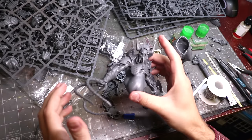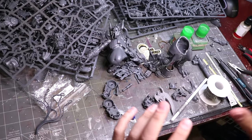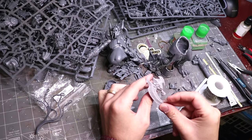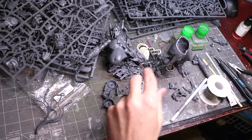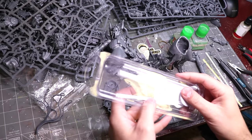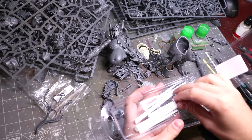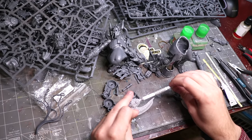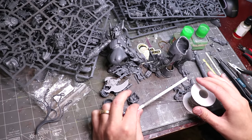All that's dry. Got our little arm in place. We'll put the second arm on in a minute, but we're going to deal with this weapon situation. I went and dug around and found this super cool axe head from my bits — I think it's from a creature caster guy, but that's fine. It's a good giant axe. The problem is I don't have anything else for it, so I found some of this — which is a tube of plastic card you can buy. This is just the Gale Force 9 plastic accessory variety pack. You can see it has a bunch of different little tubes and I-beams and stuff like that. I picked the size that happens to fit the axe head nicely. I suppose if you didn't have this you could just use a straw — that'd probably work — but the problem is it's blank and doesn't look like anything interesting.